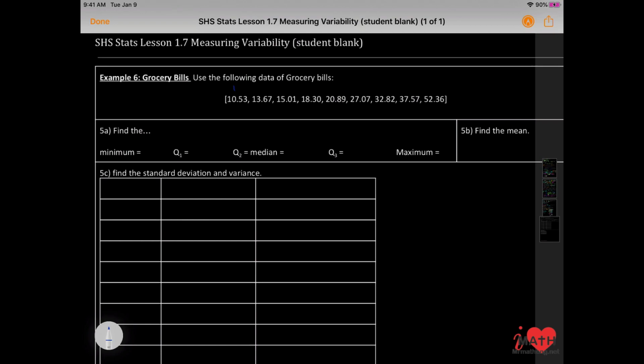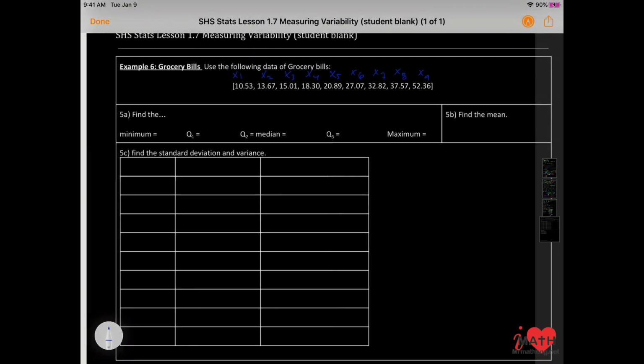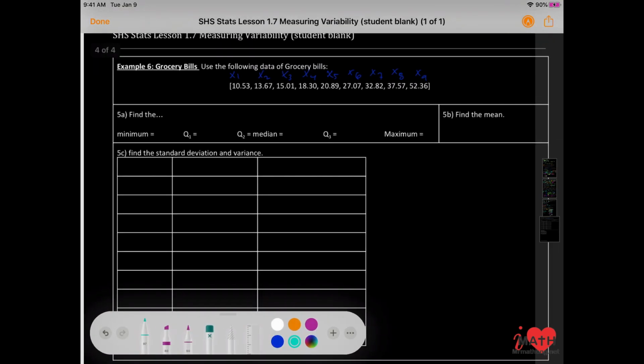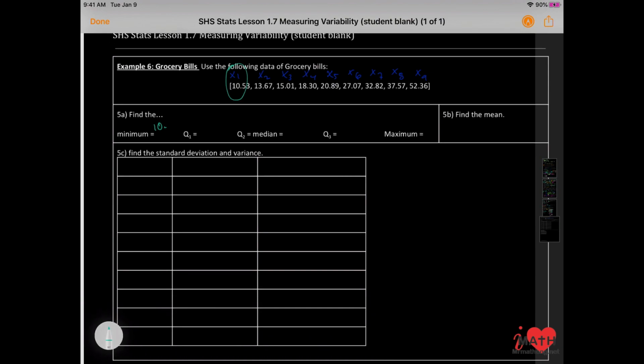Awesome. Let's count how many are here. 1. So that's like, remember from the previous problem, x1, x2. And that's just talking about how many numbers are in the list. So I got 9 numbers here, right? It's odd, which is nice because we like odd numbers. Why do we like odd numbers? Because we can find the middle very quickly. Okay, so I made a chart for you, but let's finish this problem. It says, what is the minimum? There's the minimum, $10.53. Let's do this one over here, the max. $52. That's a 2. Come on now.